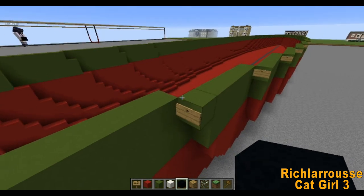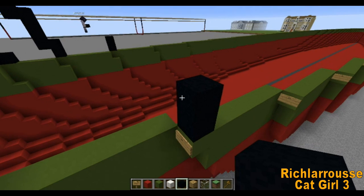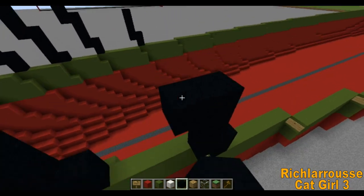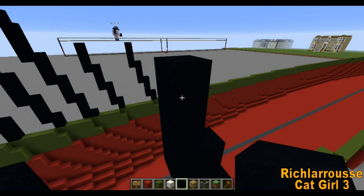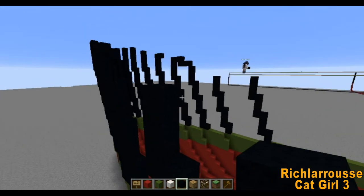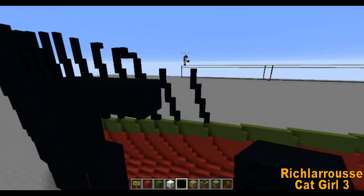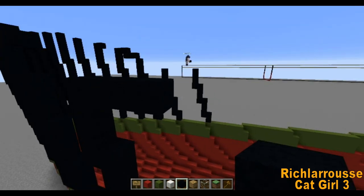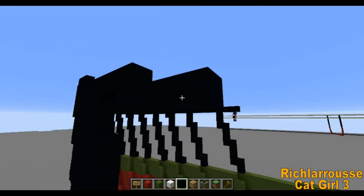So for number 10, we want to go up 2. 1, 2. And then up 3 rows of 4. 1, 2, 3, 4. 1, 2, 3, 4. 1, 2, 3, 4. And then back 3. 1, 2, 3. And so it's back 3 and then underneath back 5. 1, 2, 3, 4, 5.